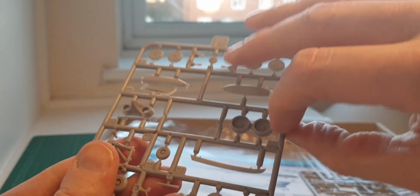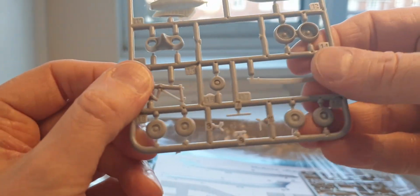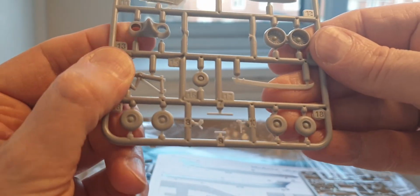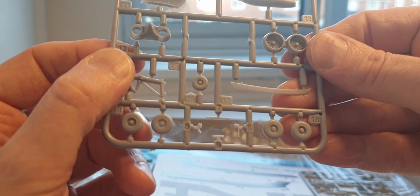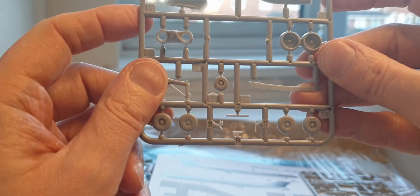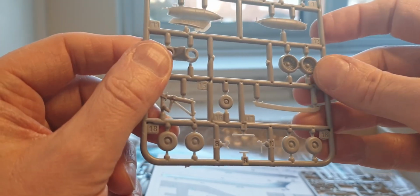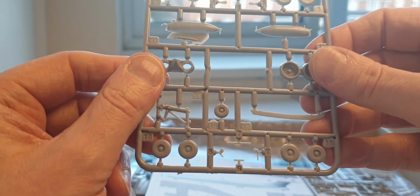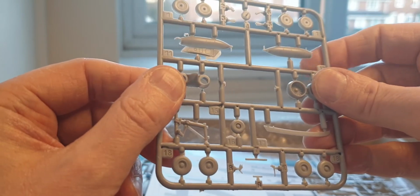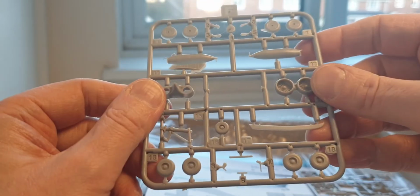So there you go. One part of the actual undercarriage units and wheels and nose, and then obviously you've got the assembly of the air intakes there and the rear exhaust for the Rolls-Royce Conway engines. And believe it or not, they've actually got the tanks for the tanker version, because they actually do model this in the K3 version, I think, or C Mark 1, I can't remember. But as I say, moderate amount of detail on the wheels, so it's just as well I got the aftermarket set.